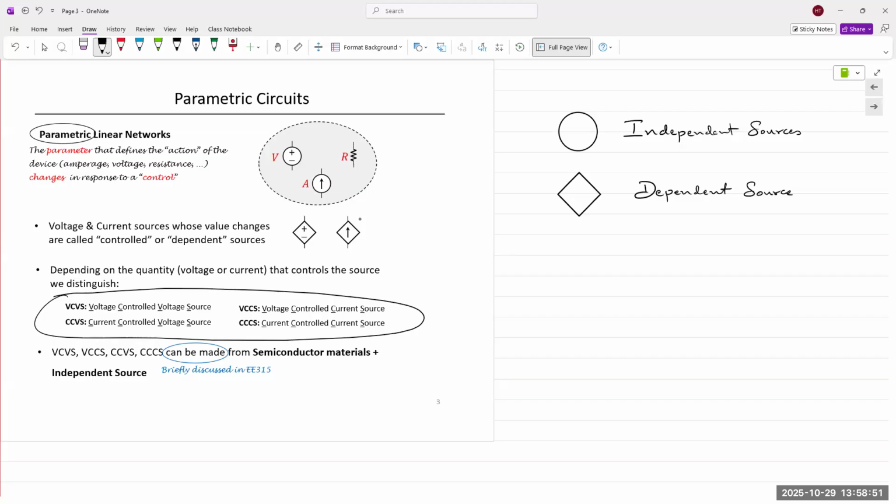We still have a couple of minutes. For the most part, these kinds of dependent sources are used in models. Specifically, we have the transistor that you'll learn about in 315. The op amp can also be said to have a dependent voltage source at the output, because the output is dependent on some other part of the circuit. But let's talk about an immediate example that we just saw in the last few lectures. We have the voltage divider network, right?